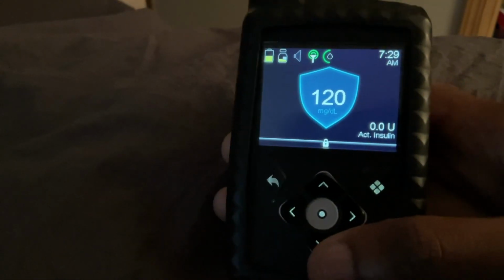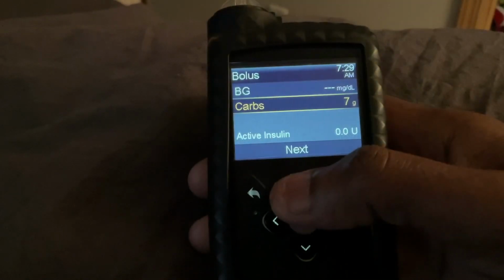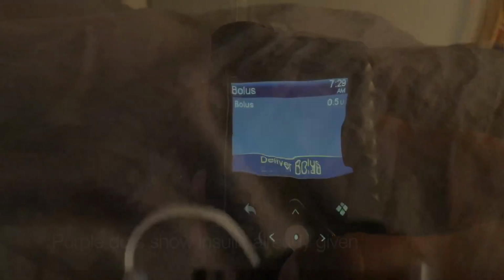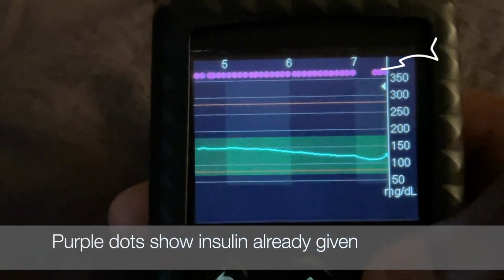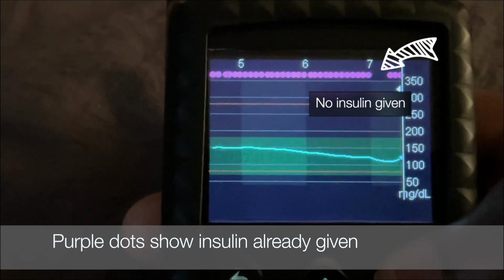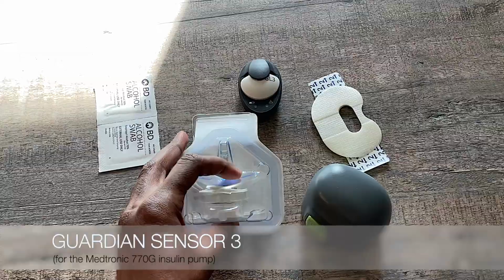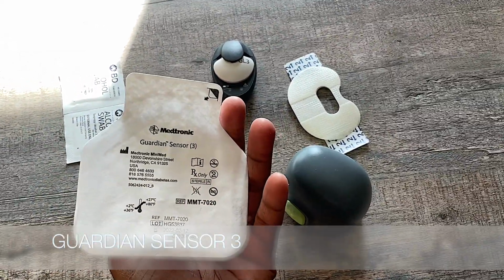This is important because the sensor talks to my pump, and the pump, based on the readings that it is getting from the sensor, tells the pump how much insulin to deliver to my body. If I am having a low blood sugar episode, the pump will slow down the amount of insulin it's giving me. So things I'm going to need are, this is the sensor.